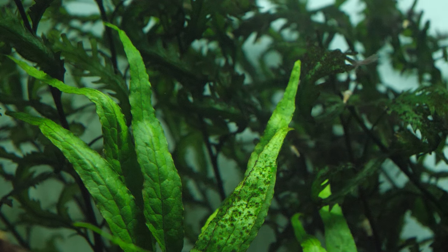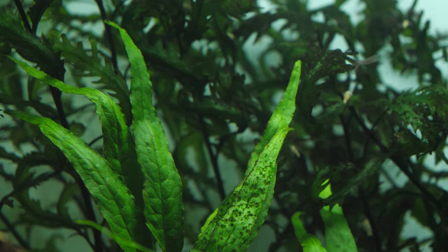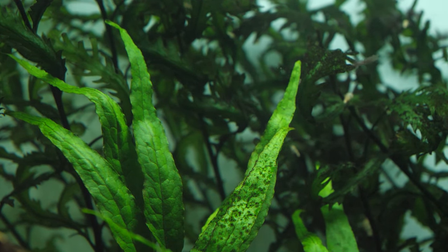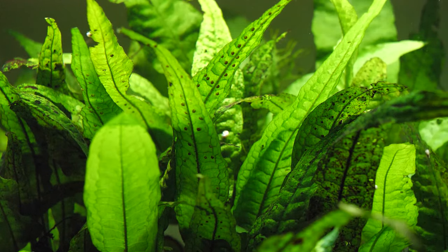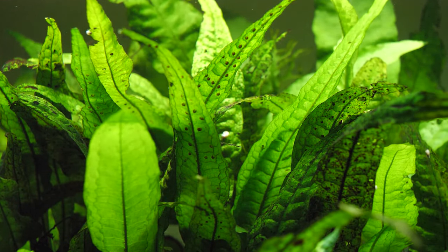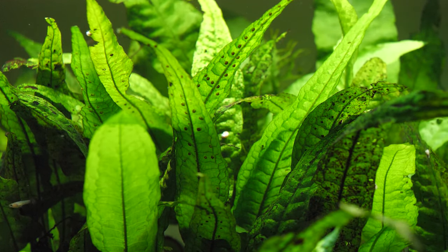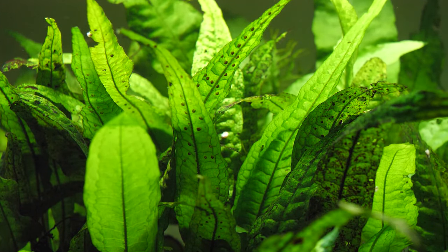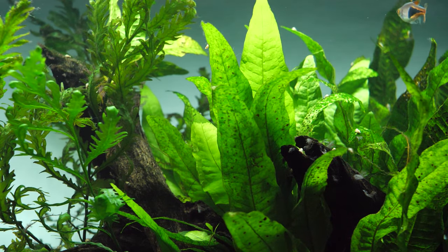The plant itself features long, narrow leaves that are dark green in color and come to a kind of pointy tip. It features a rhizome from which it emits a root structure that one would affix it to hard surfaces with. It does well in aquariums, really a minimum aquarium size of 20 US gallons or 80 liters. And obviously smaller tanks may be a little bit overwhelmed by the size and length of its leaves.